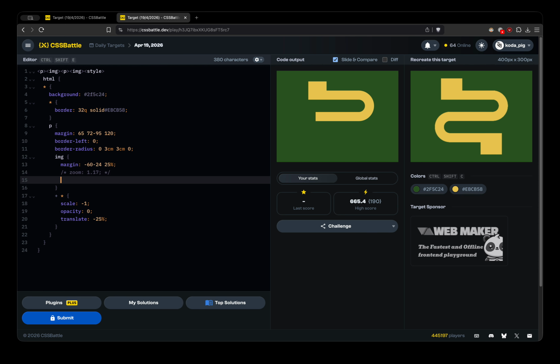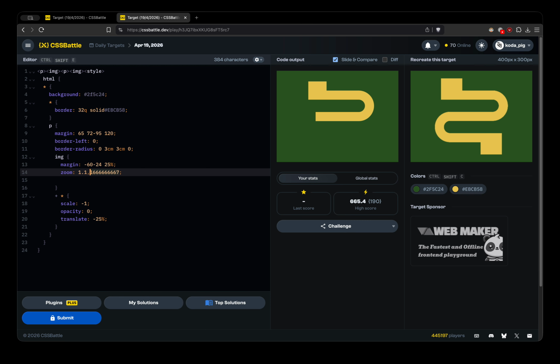The zoom is used over here basically because we want to increase the size of the border on the image tag, and using zoom is a much quicker way than doing, I think it's basically a 40 pixel, or is it a 35? Yeah, basically you need a 35 pixel border, but instead of doing like border width, which is obviously longer, we use zoom. And I would usually just calculate that by saying like, okay, we need 35 and our base border is 30 pixels. That means we need to apply a zoom factor of that basically. So that's what I have over here.